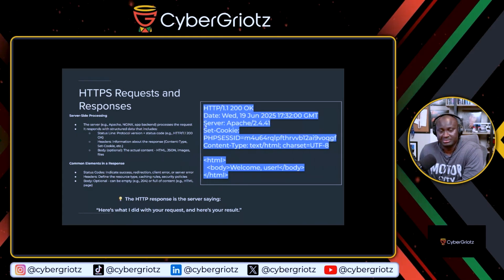A lot of times, whether it's the server or the cookie you're setting, responses from servers can have some useful information, not just to the client as far as your browser is concerned in terms of doing what it can do. As with anything, you could use that wrongly, as a malicious actor can, depending on the type of request, and they could be trying to fingerprint the server. Like in this case, you can see it tells me it's Apache 2.4.41.